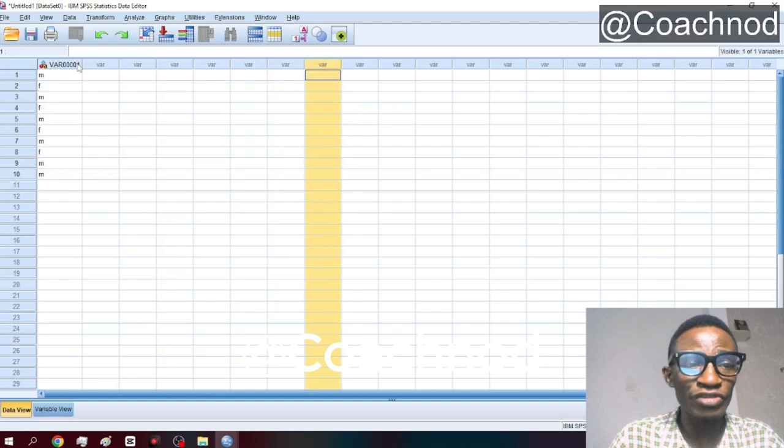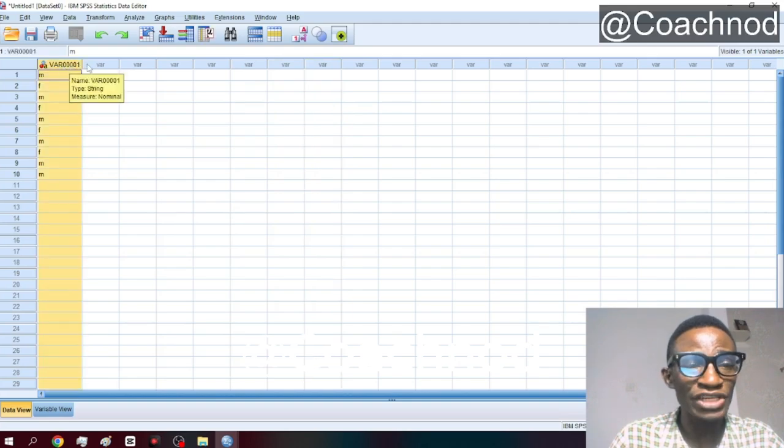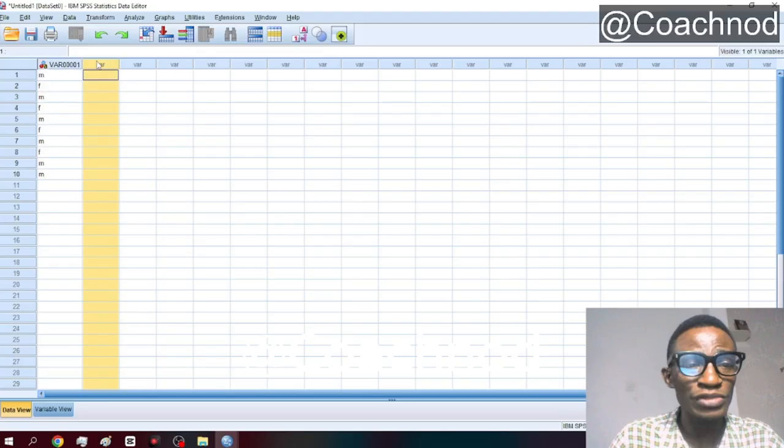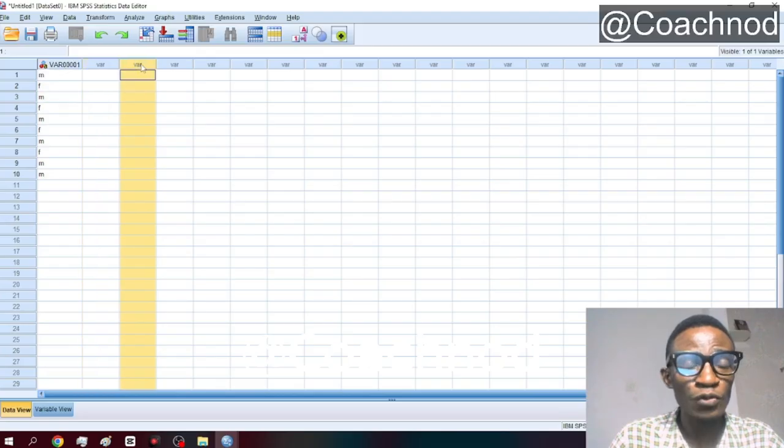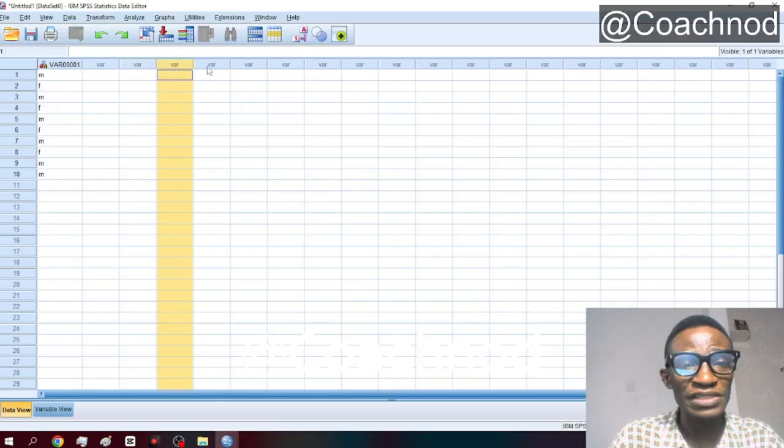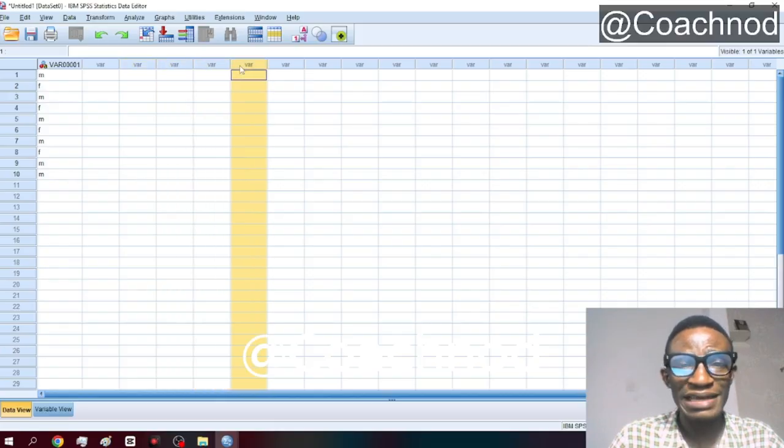The variable, maybe variable 1, you can see VAR, variable. Variable 1 is gender. Variable 2 is cost. Variable 3 is, variable 4 is city. Variable 5 is state. Variable 6 is anything. You understand?